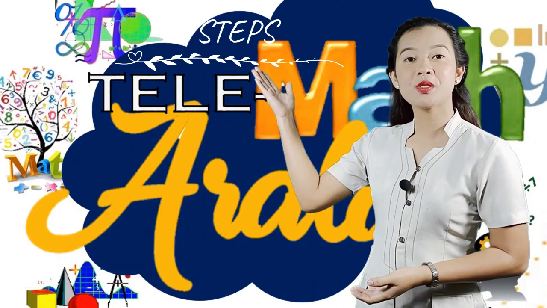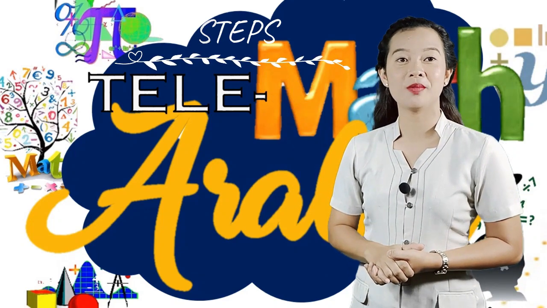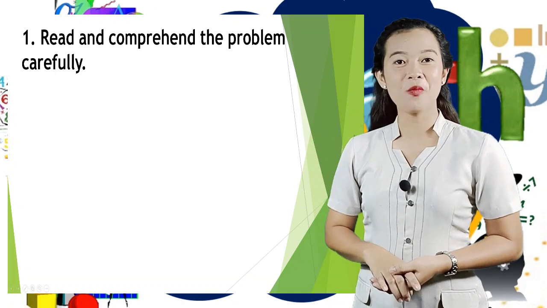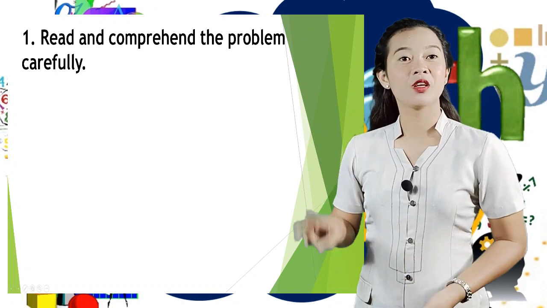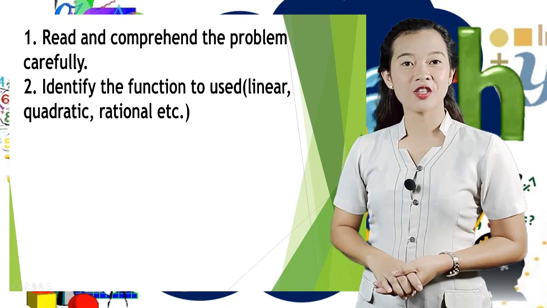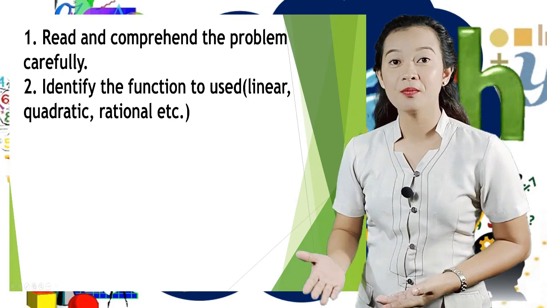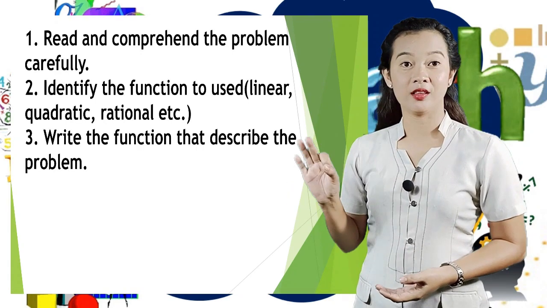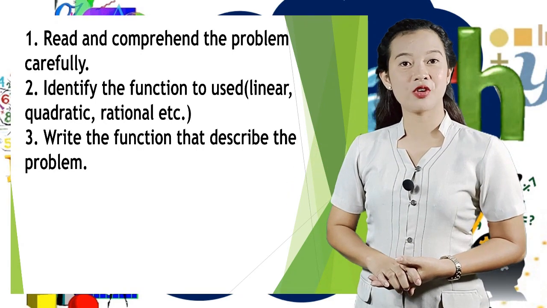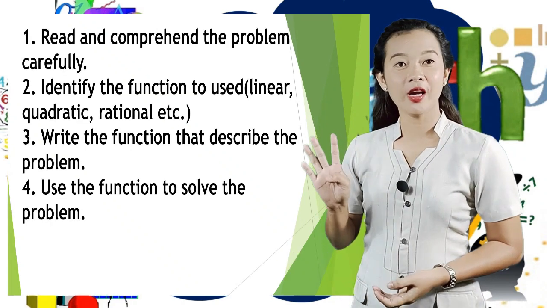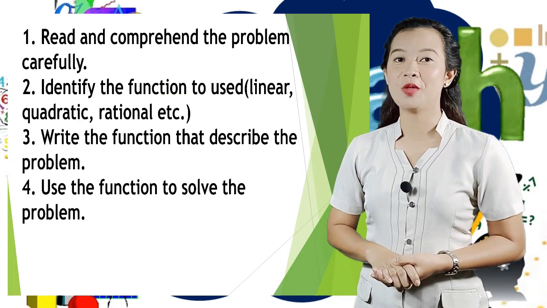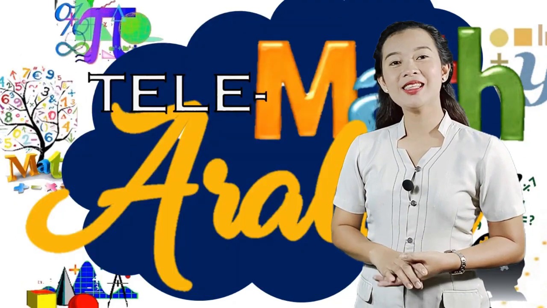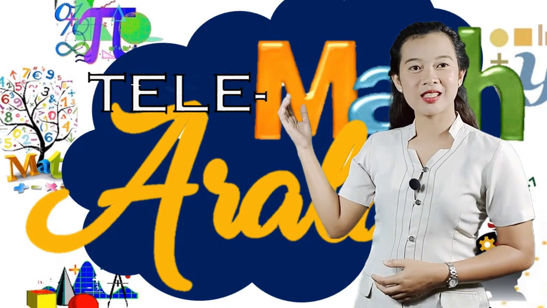The following steps will be helpful in solving problems involving functions. 1. Read and comprehend the problem carefully. 2. Identify the function to use, if it's linear, quadratic, rational, and so on. 3. Write the function that describes the problem. 4. Use the function to solve the problem. 5. Check the answer. Let's study the following examples.